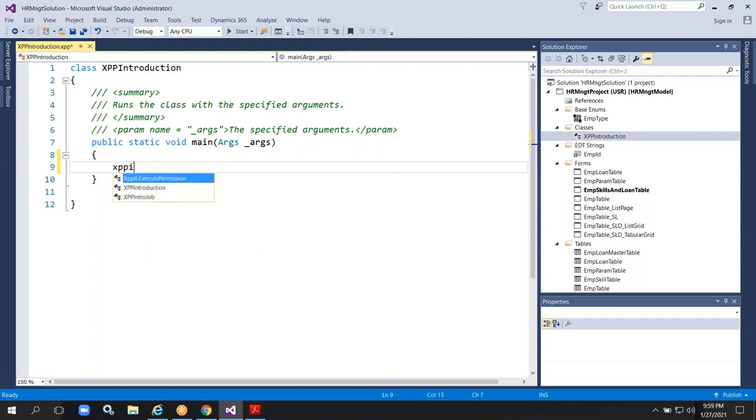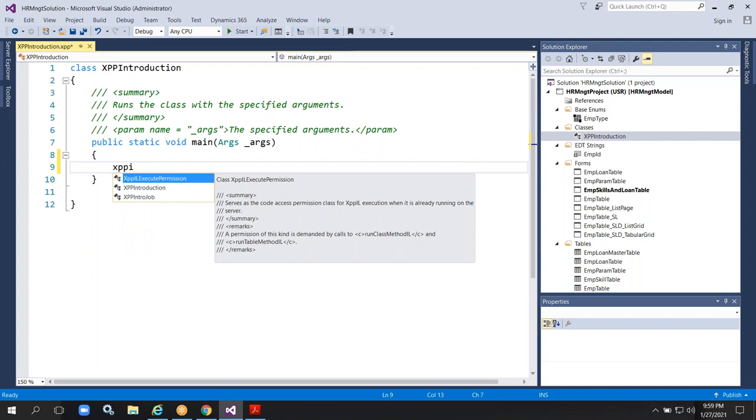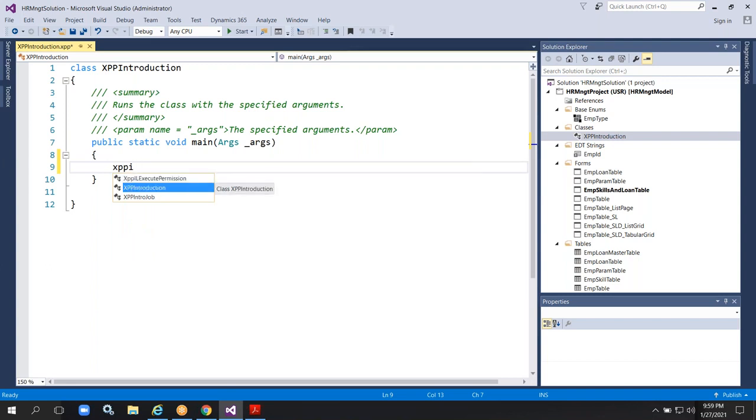See, I have created X++ introduction, but this one is a class, a runnable class. It is a job. We cannot declare like this, even though it is showing. A class is different, a runnable class is different. I will describe that to you in future. We have created a class, but it is not a pure class. It is a runnable class. I will explain the difference between class and runnable class in future. We can call it a job.